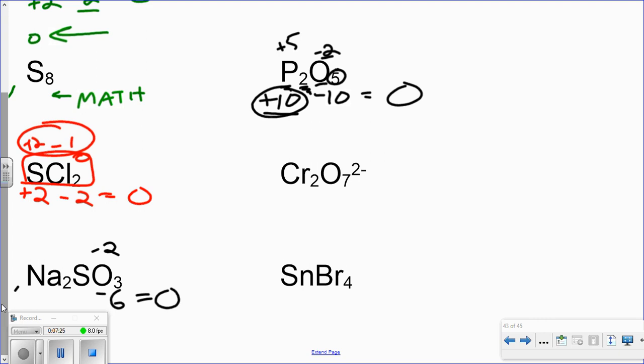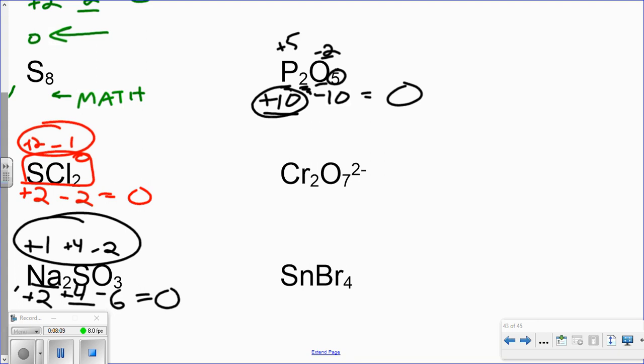Now, sulfur, again, no specific rule, and not really a rule for sodium either, but I know that sodium in and of itself is a monatomic ion. And monatomic ions, this is sodium sulfite. So sodium, being a monatomic ion, gets its charge as if it was just a normal ion, and that's +1. But there's 2 of them, so it's +2. So +2 plus what gives me -6, and that would be 4. Okay, so +2 plus 4 minus 6 equals 0. This 4 gets distributed over just a single sulfur, so the oxidation state of sulfur is +4. These are your answers. Okay.